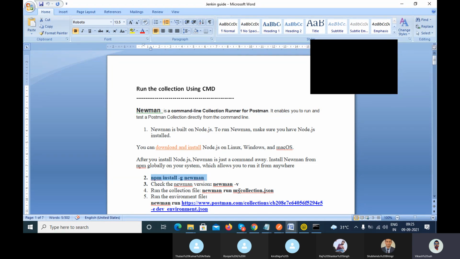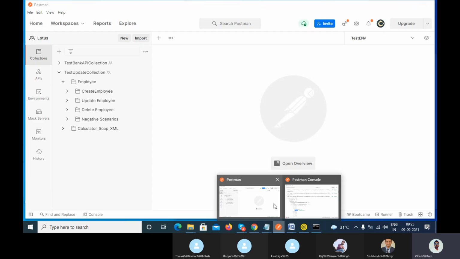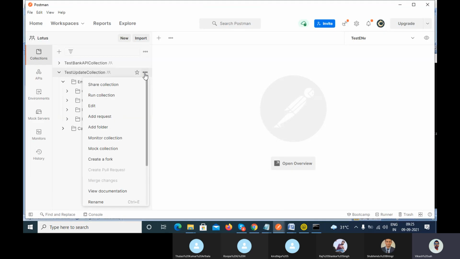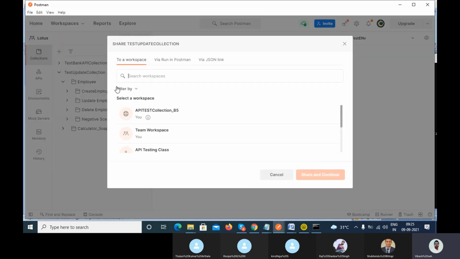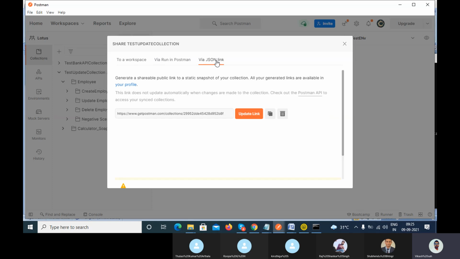Now after installing Newman, you have to run your collection. Go to Postman, share the collection, and here you will get an option, the third one, via JSON link.